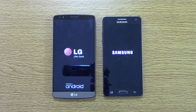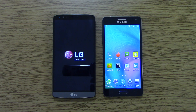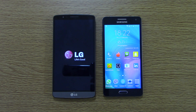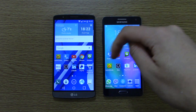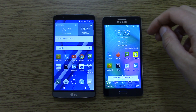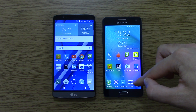We can just start off by turning both devices on at the same time. I have a strong feeling the A5 will be very fast at starting up based upon my findings with some other Snapdragon 410 devices. And we are in, as I suspected. Worth mentioning this is KitKat still — no official Lollipop as far as I'm aware. There was one small update which was pushed out, but it wasn't Lollipop. This is Lollipop obviously, the latest and greatest from LG. And you can see the A5 will get you going a bit quicker, but it's not a huge issue — it's a bit fanboyish, that particular test.